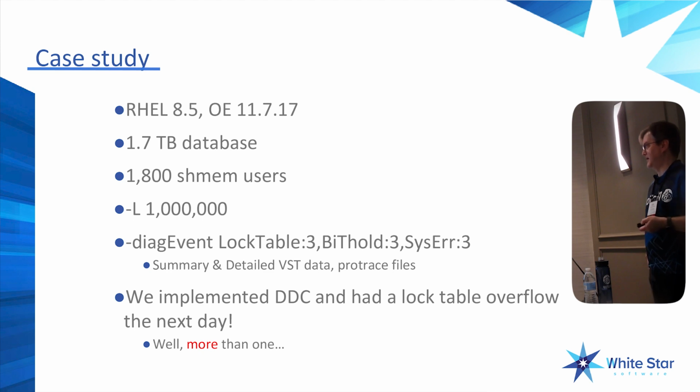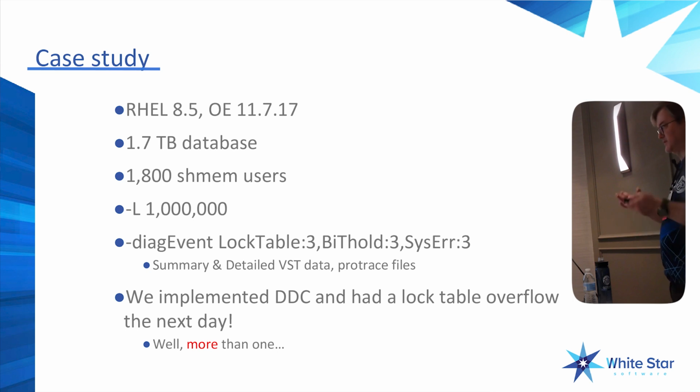Pretty large database, about 1.7 terabytes, 1,800 users, all shared memory, and a -L of 1,000,000. And this is the way that we had the DiagEvent parameter configured initially. So LogTable 3, VSTHold 3, SystemError 3, and again 3 means we're going to collect summary and detailed VST files and also generate ProTrace files.